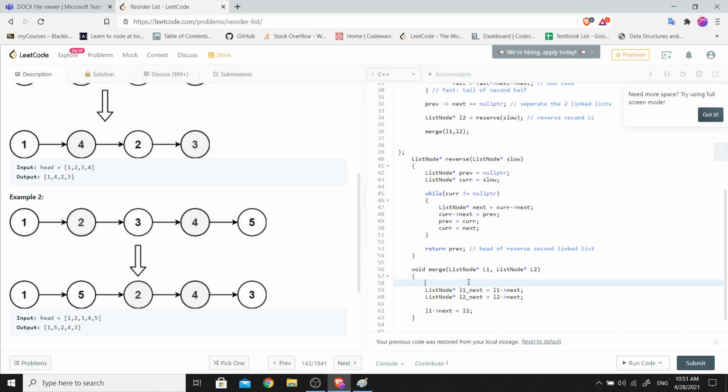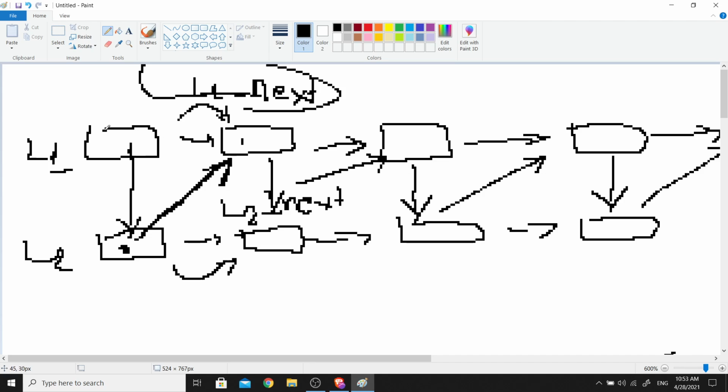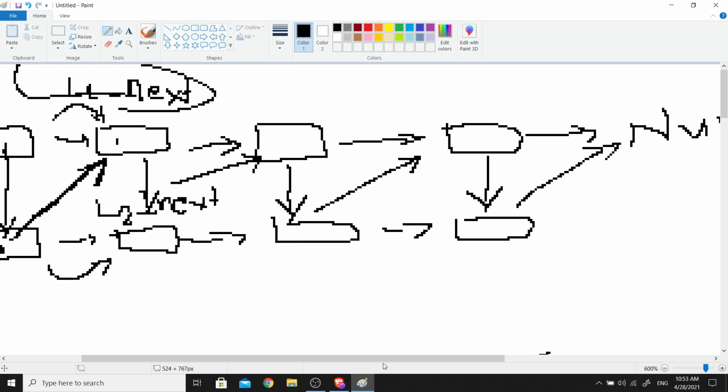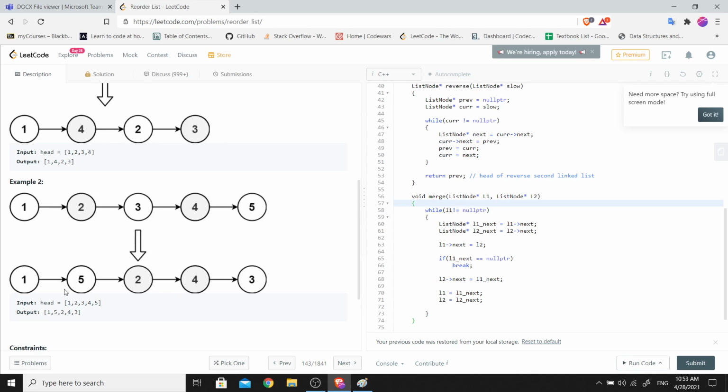We need to create the condition where L1 points to L2, L2.next points to L1_next. We continuously do it until it reaches the null pointer, and after that this merge function will return the same as the result shown right here, like I just said, the algorithm I made from the beginning.